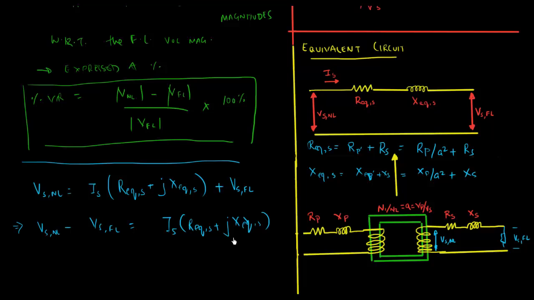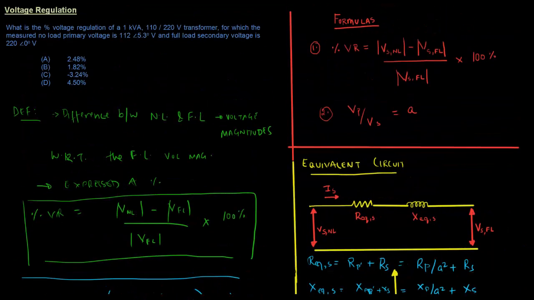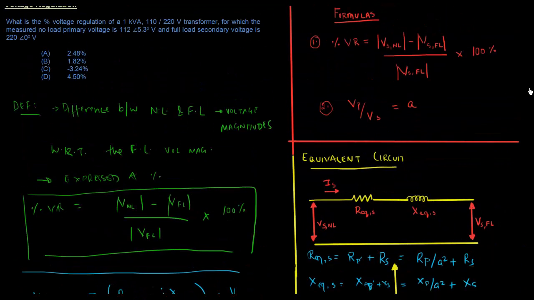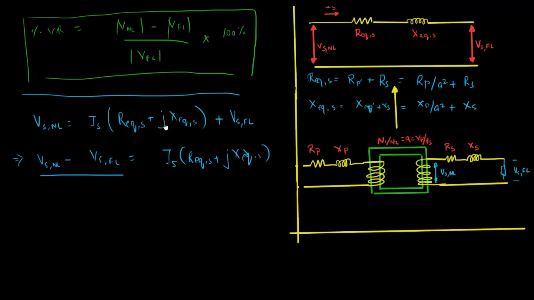And this, if you notice, is what's on the numerator side here. If you look at the formula that I mentioned, secondary no load, of course that's just magnitudes, but in essence what we're looking for, the voltage regulation, is defined by the voltage drop that's happening here. Now what is this voltage drop dependent upon? Now the I here is a vector, so I is actually I secondary magnitude and an angle.